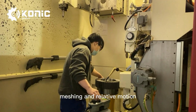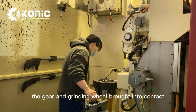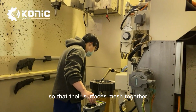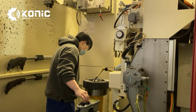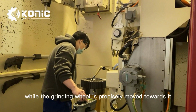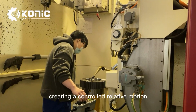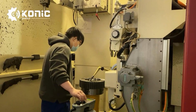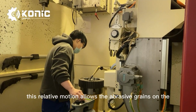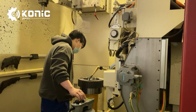Meshing and relative motion. The gear and grinding wheel are brought into contact, so that their surfaces mesh together. The gear is set in motion, typically rotating, while the grinding wheel is precisely moved towards it, creating a controlled relative motion. This relative motion allows the abrasive grains on the grinding wheel to cut into the gear teeth.